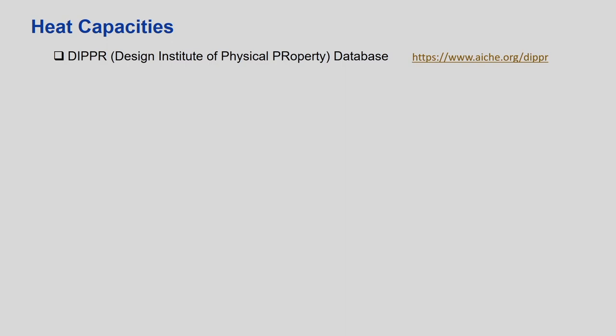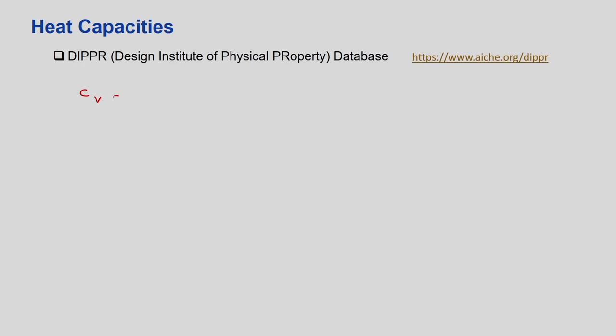Now, based on this specific heat, they have come up with a database which is DIPPR, Design Institute for Physical Properties. This is obtained from this website, where they have kept all the specific heat data. We always use an expression in terms of temperature, Cv as A plus BT plus CT square plus DT cube. For chemical engineers, we always use this type of expression for temperature dependency. But most of the terms you have are sinh in the numerator. So what DIPPR has done is they have regressed all the data. They have not used this type of formula.